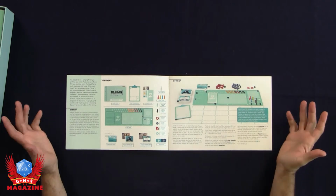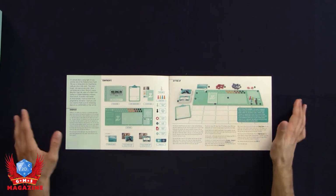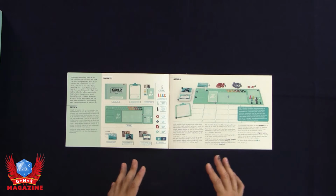Right. The rule book has actually been rather well laid out. The style is quite simple. I absolutely love the color palette. It's very hospital-y. Of course, sorry.